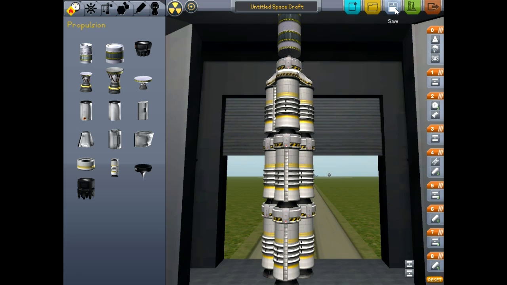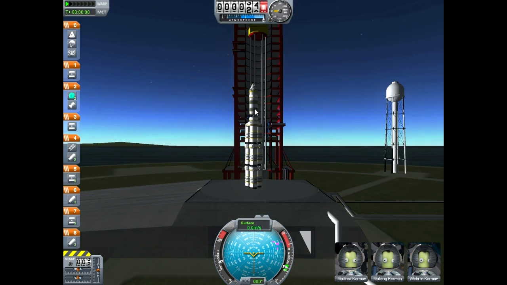This is probably still a terrible design, but let's just call this one not Untitled Spacecraft. How about Doomed to Fail Mark 1? And we'll see how this one works on the launch pad. And I'll talk about another tip that you guys have given me that has actually been really useful as well. In fact, this one is super doomed to fail because I didn't even attach struts, but that's fine.